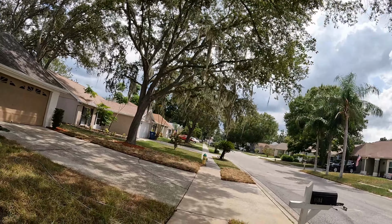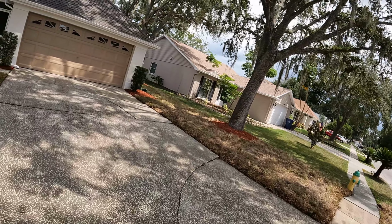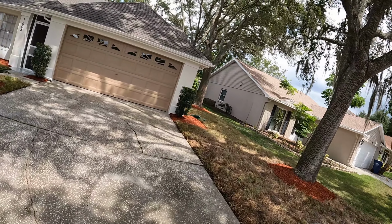So I'm going to go ahead and add the post-treatment, get rid of these tanning stains and a few small little lines I see.